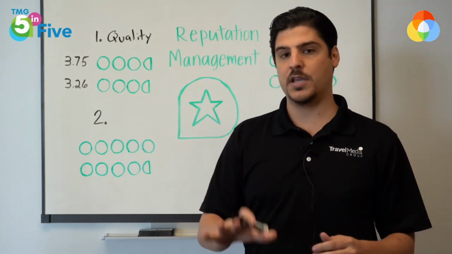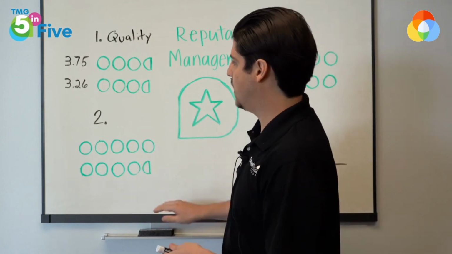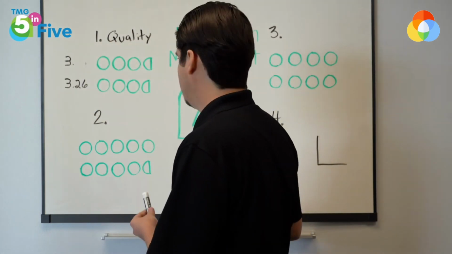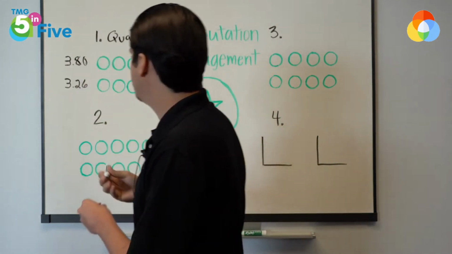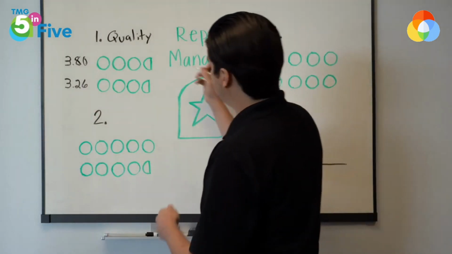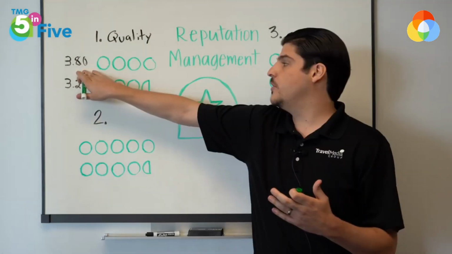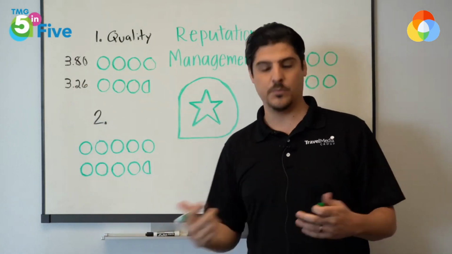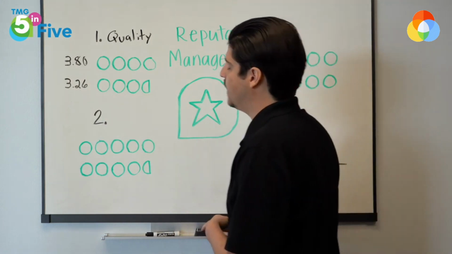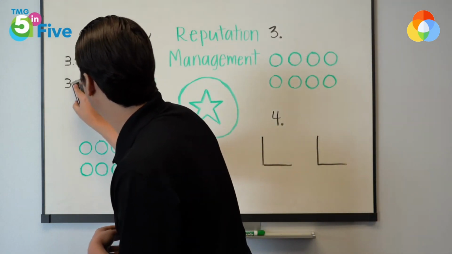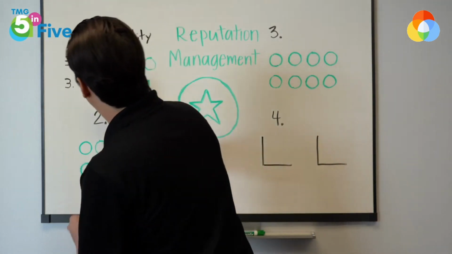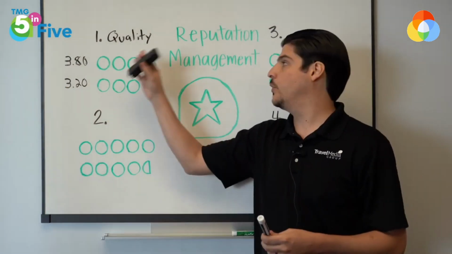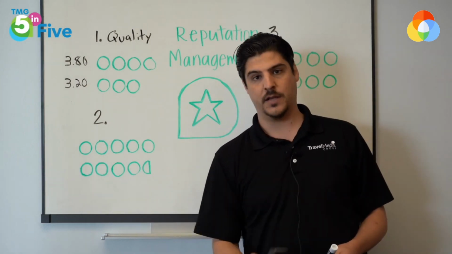But the interesting part here is if I adjust just a couple of these numbers and push this score by getting more positive reviews to a 3.8, now all of a sudden, this actually turns into a 4-star property, even though it's less than 4 stars. The same can be true with rounding down bubbles on TripAdvisor. So if I change this 3.26 score to 3.20, it looks like I've lost half a star on TripAdvisor. Note the quality of reviews that you're getting for your hotel.